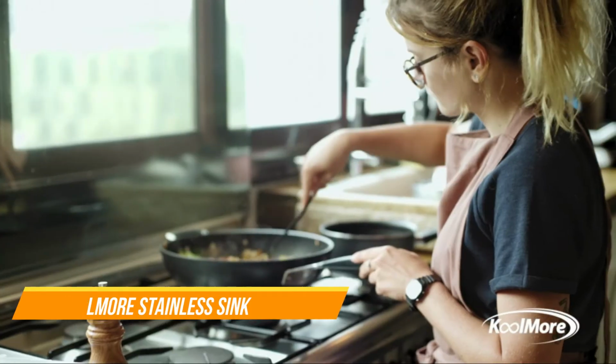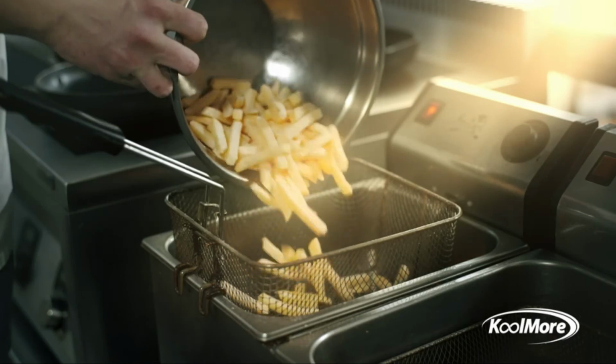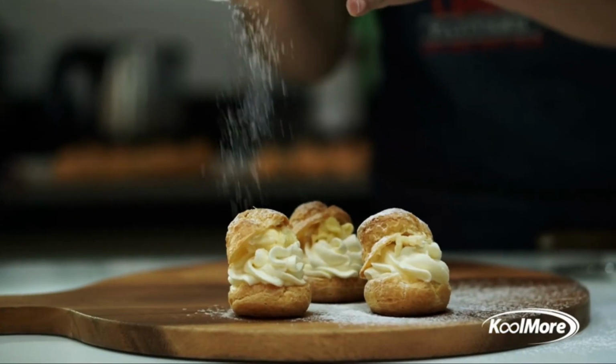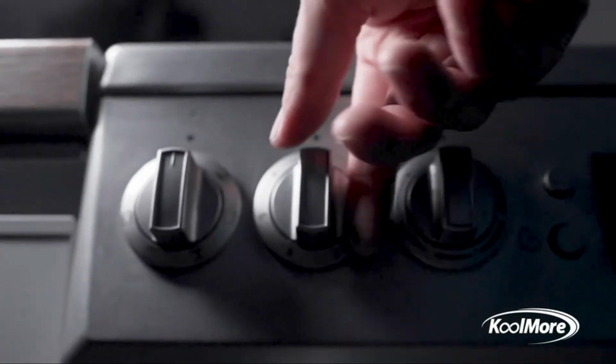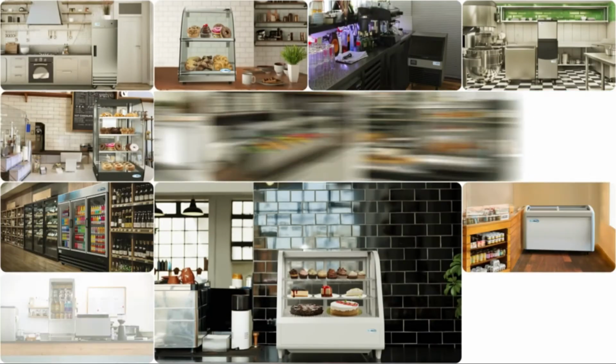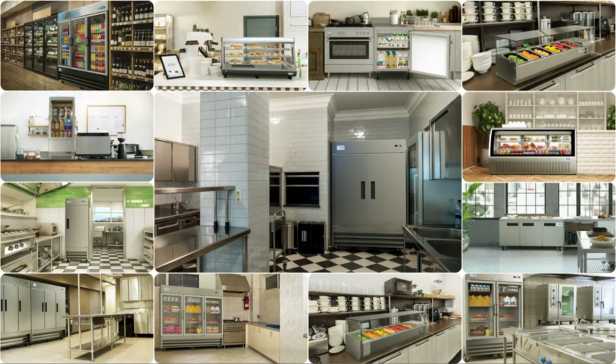As professional chefs and restaurant owners, we wanted equipment and appliances that were more practical, durable, and efficient. As hands-on food industry experts, we needed better food display options, freezers, and kitchen appliances that simply did not exist. So, we created them ourselves. And the results are now installed in commercial kitchens across the globe.